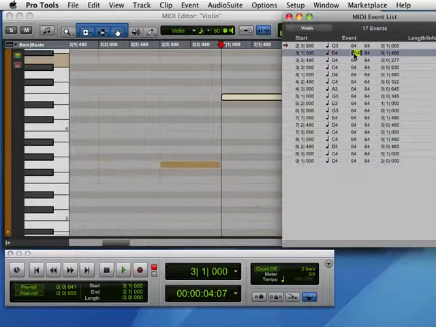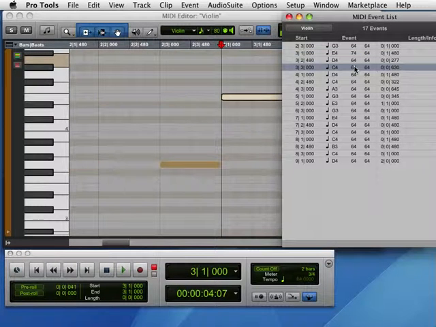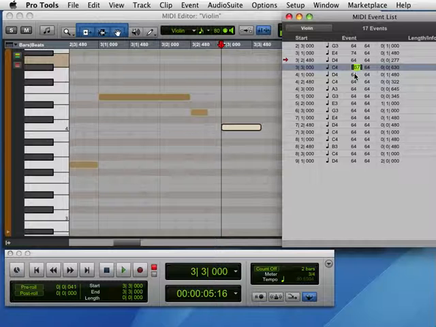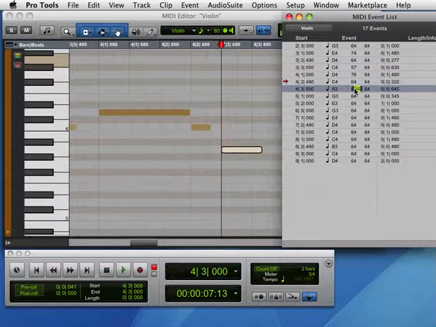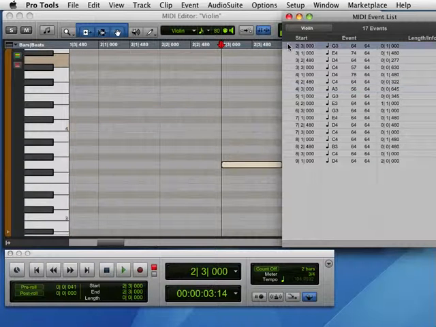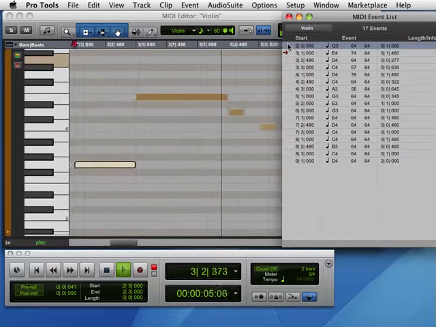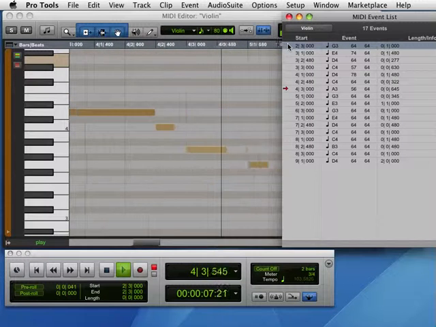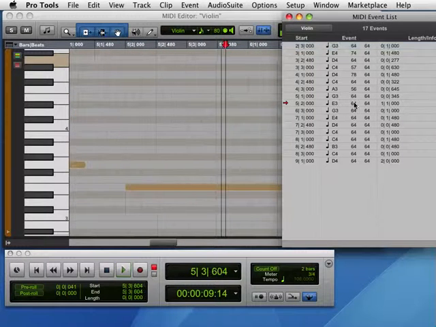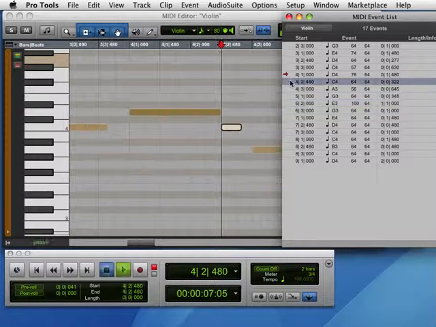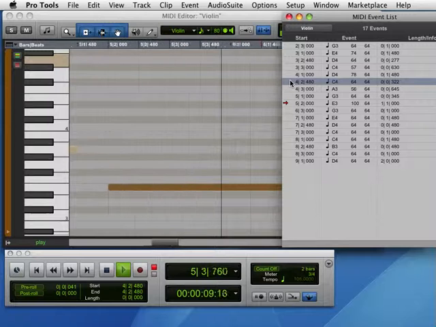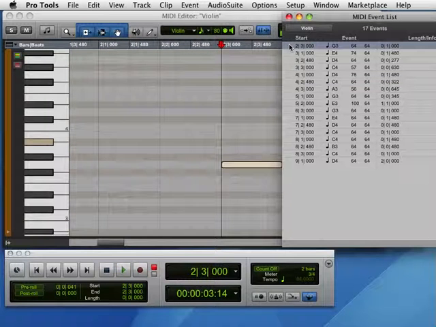Now I can add some accents. Maybe make this number higher. I'm clicking and holding the mouse and rolling it. Make this a little lower. Make this a little higher. I could type values in as well. So let's see how it sounds now. Okay, I think I want this one to be much louder. Let's try it now. Okay, so very slowly it's getting a little more musical.